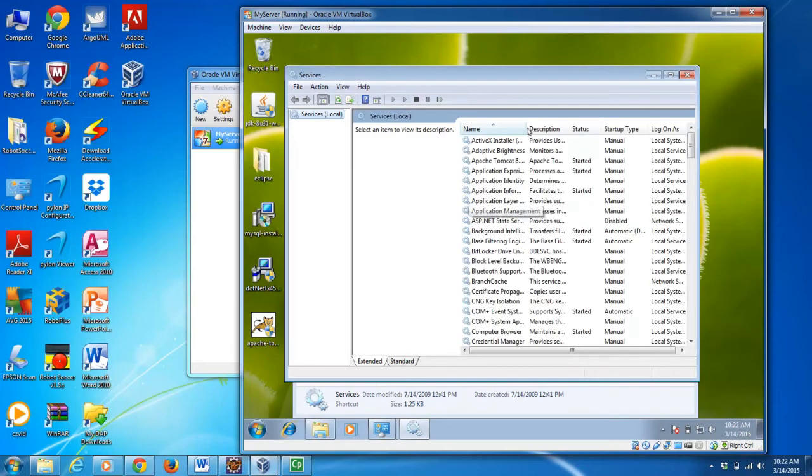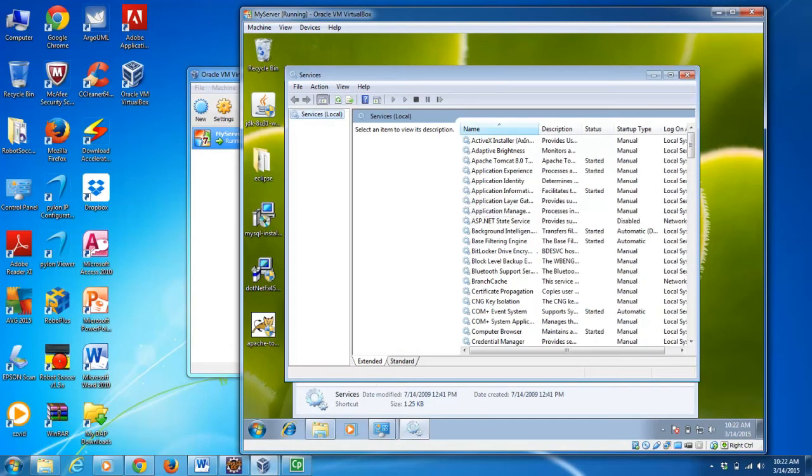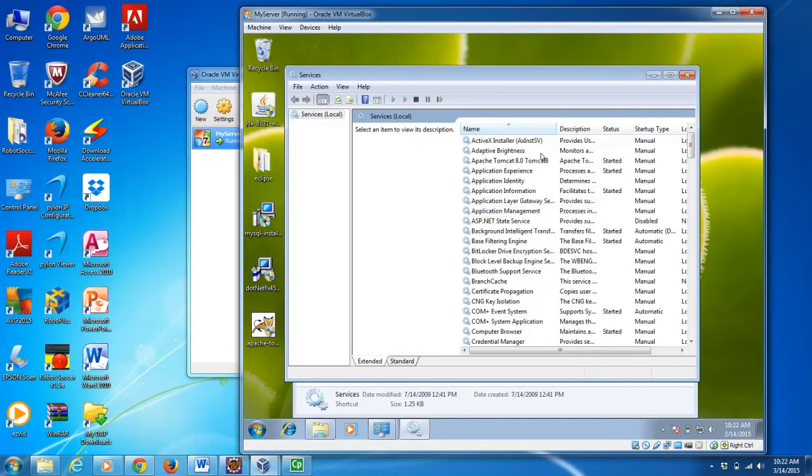Right, in the list you should see Apache Tomcat here. Mine is in the third row, so it's already started, right?